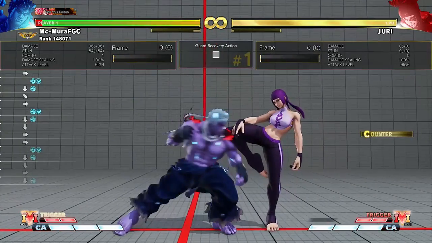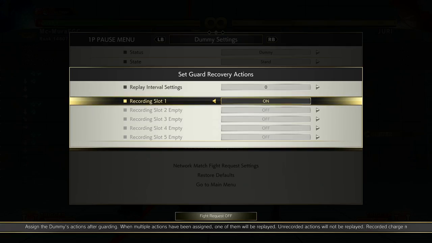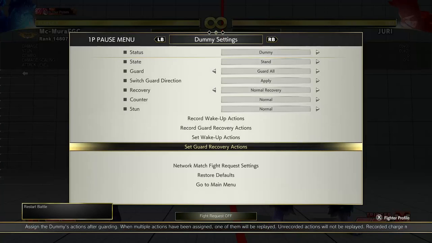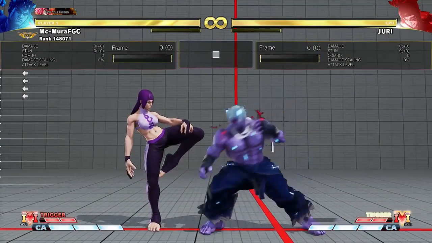So as you can see, if I do the crouching light punch and try to throw them, it's not a distance issue, it is that I don't have enough plus frames to throw them out of the jab. So this means that you will have to convince your opponent to not want to press buttons, right? And this is where the standing light punch comes into the fray.